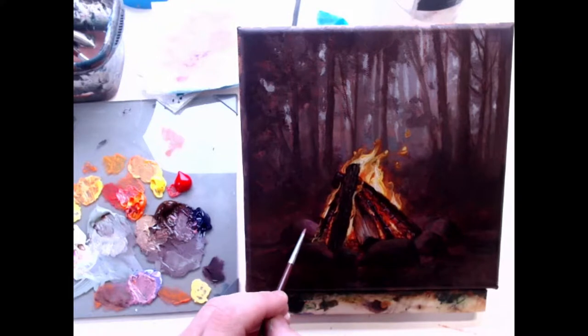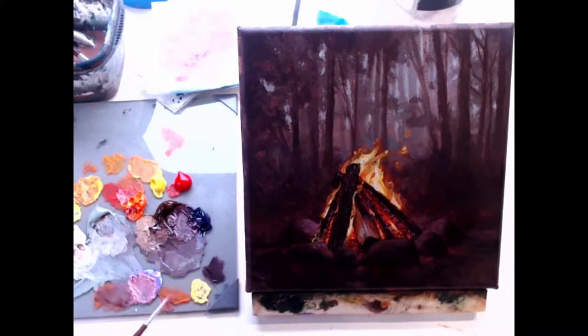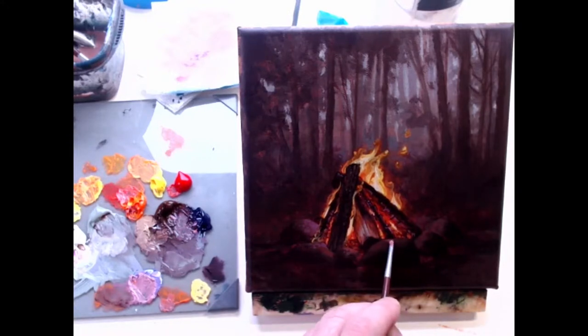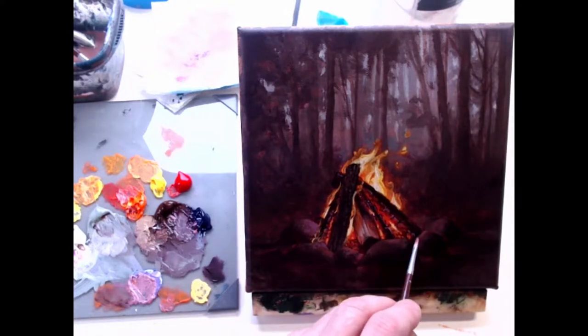I want my rocks to appear like they have some surface texture to them, so I don't just create big shapes, kind of a series of smaller shapes that add up to a larger shape. Some of this highlight, start showing sharper edges to my rocks, and also helps to emphasize the light of the fire. This creates that glowing effect.